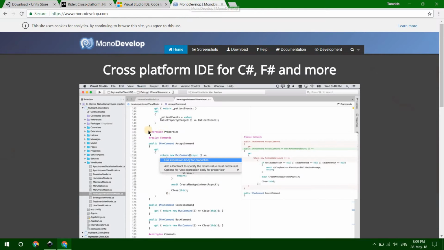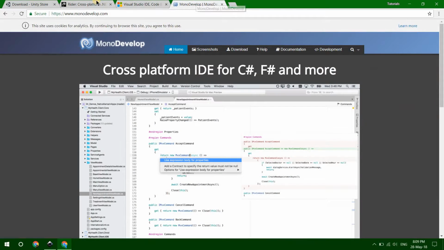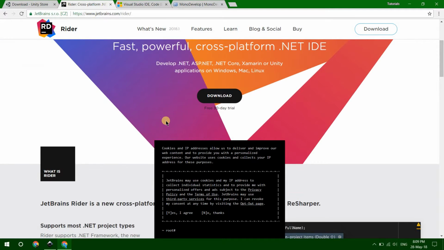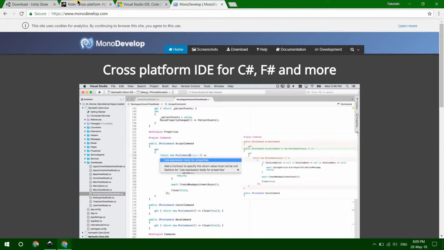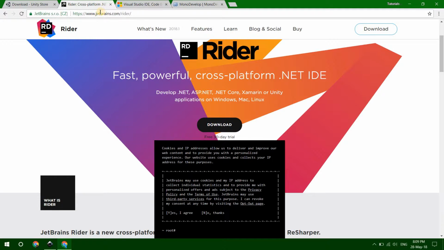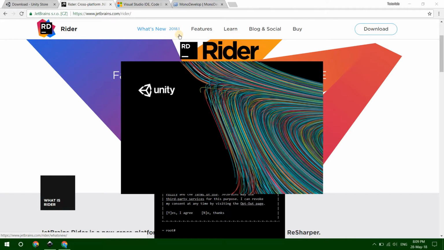But when I tried MonoDevelop and Visual Studio for the last time, I didn't like them very much. They have their advantages, of course, but I prefer Rider. So pick one of those and install it. I will explain how to attach Rider to Unity, but the idea behind attaching Visual Studio and MonoDevelop is the very same, so I think it will be easy for you guys. So open Unity.